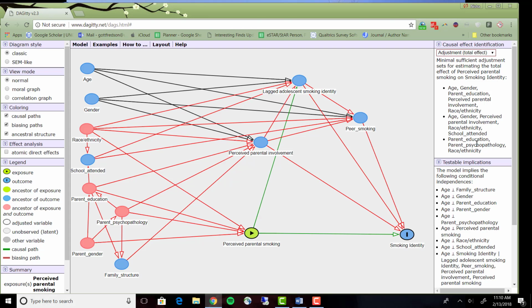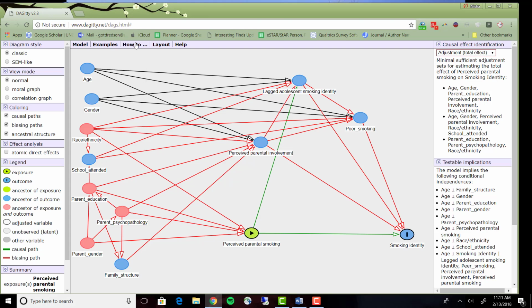If, for example, our study had already conditioned on a variable during the study design phase, let's say we restricted our study to only one specific school, and so we wanted to indicate to DAGitty that this variable was already conditioned on, already restricted, we could tell DAGitty that this is an adjusted variable.